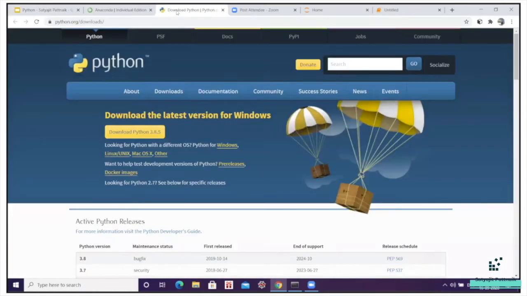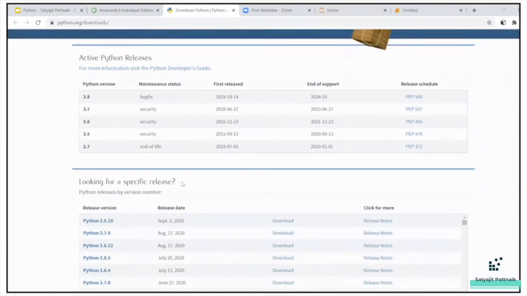Now let me show you. You can go to this particular link. You can find the latest version for Windows, or if you are using Mac, you can just scroll down and you will be able to find the link for each and every version. My advice would be to go for 3.7 because it's quite stable and often in use as of now. But yes, 3.8 is also in the market. It has some development issues going on, like some bugs, but it's all up to the user, all up to the developer, which version you want to use.